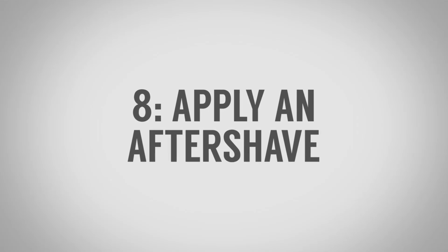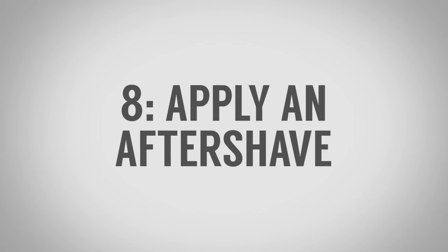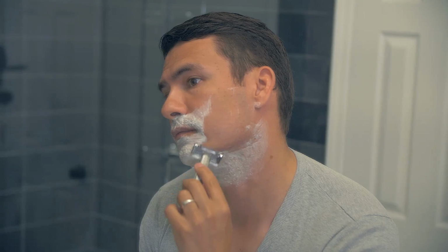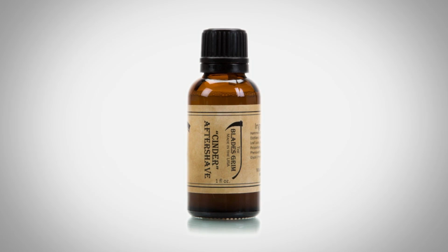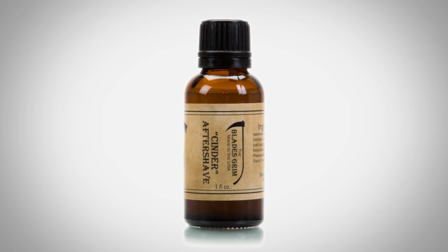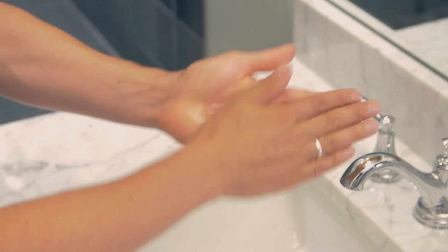So at this point, we're wrapping things up, gentlemen. Let's talk about aftershave. Do you have to use an aftershave? Of course not. You can get away without using it. But think about it. You just ran a razor down your face. You just rinsed with probably really warm water. Your face is screaming to be re-moisturized. So that's the great thing about a nice aftershave. And if you use the same company throughout, like right here, I've been talking about the Blades Grim, and this is their Cinder, which is a great scent, by the way. So it's going to be consistent across the board. The actual fragrance that's being used and the smell, they're all going to work together. Basically, it's a nice way to wrap your entire shave up and to celebrate, hey, I've reached the end.